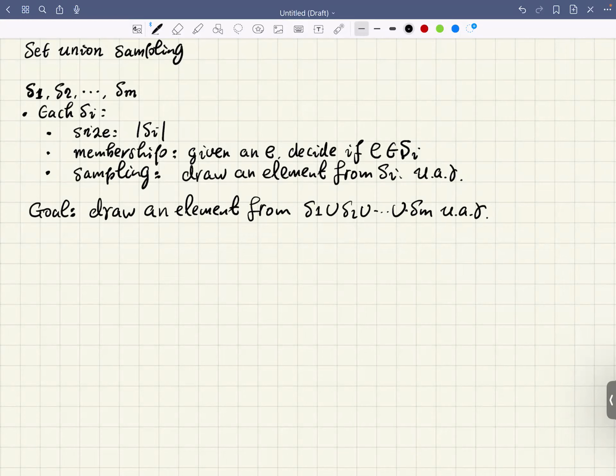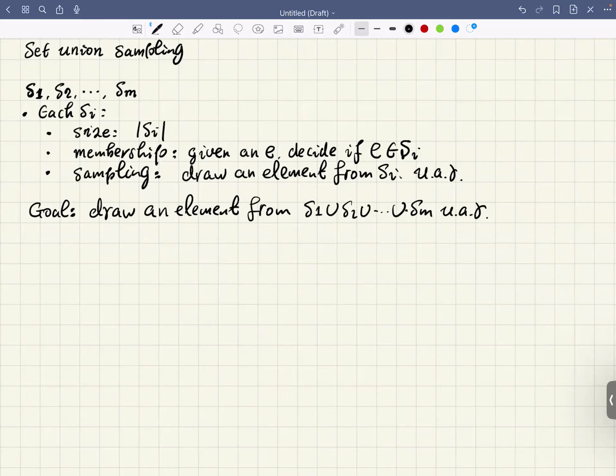You see what I'm saying? Because there are M sets here, right? This is the first time you see them. So you have to take a look at each set, even just looking at the input. I get S1, S2 to SM, so I have M things there. Even just by looking at these M things, it already takes you M time. So M is a lower bound on this problem.